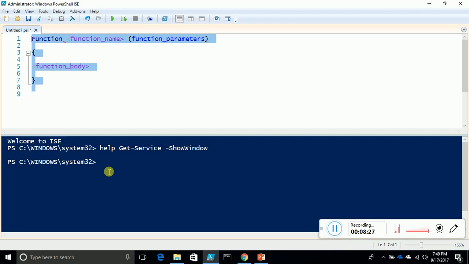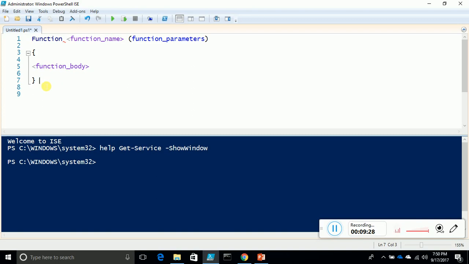So an advanced function has a different name, we can say cmdlet. There are cmdlets which are already defined, like Get-Service, Get-Process, or any cmdlet you get when you install PowerShell. If you want to create your own cmdlet, you have that option, and creating your own cmdlet is actually creating a function. What type of function is it? It is an advanced function, not a normal function. It will have certain patterns and practices to be followed, so that someone using the cmdlet or advanced function created by you would be able to use it in a similar way to any other cmdlet shipped by PowerShell. That's the objective of having advanced functions in PowerShell.